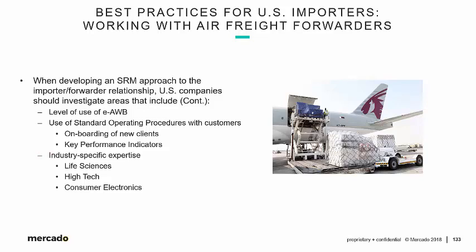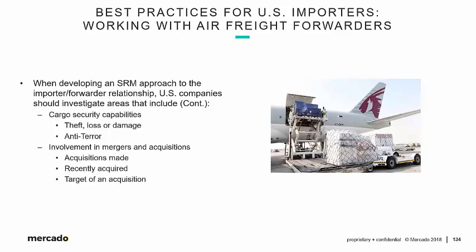Industry-specific expertise is important as well. The characteristics of air freight and the requirements for air freight expertise can change depending on the nature of the industry being handled. Life science, as an example, has a lot of perishable medicines that are being shipped around the world. That requires a lot of industry-specific expertise. High tech, dealing with merchandise that is easily damaged, susceptible to humidity, high temperatures, things of that nature, and consumer electronics that are susceptible to theft. Industry-specific expertise is important in the air freight industry.